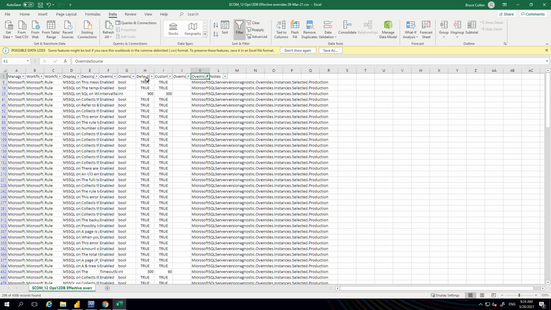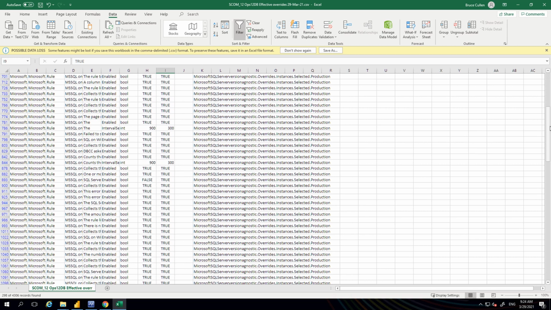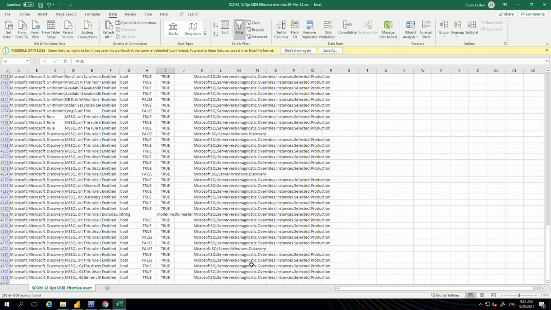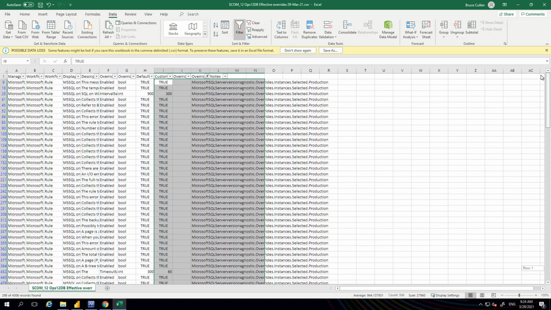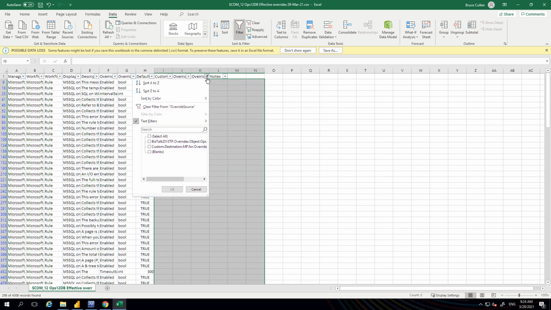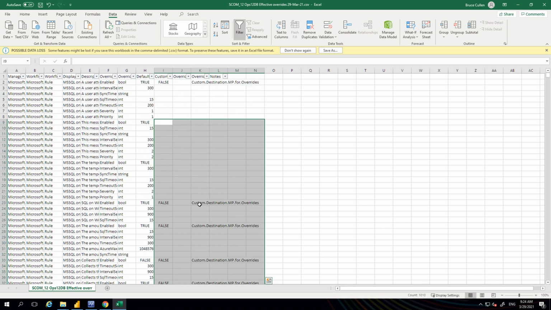So now we get only the overrides I don't want to see, and then this is a CSV file, remember, and column I contains the tuning. I'm going to scroll down to the bottom and just delete it all, which is really, really easy. I can delete column, I've forgotten the column header number. It was column K, wasn't it, as well, like that. So there's no trace of it in the CSV file. So now all I'm left with is the BizTalk stuff and the stuff from the MP, the custom destination MP I want to keep. So I'll save this.